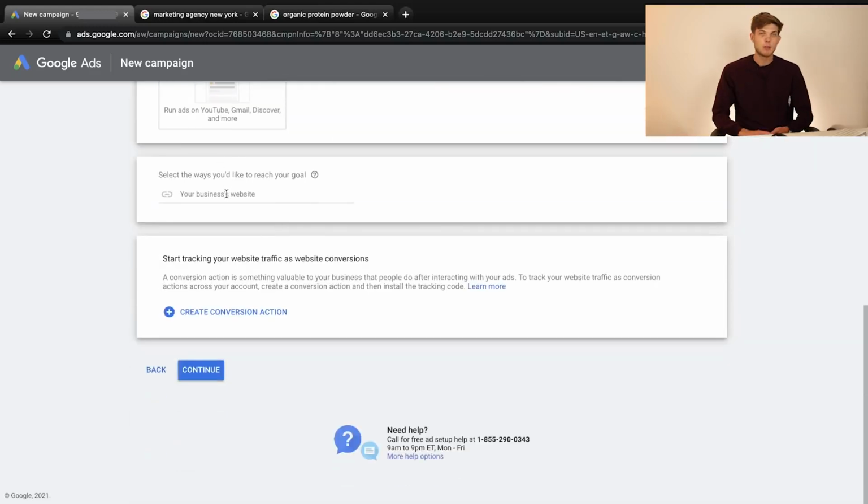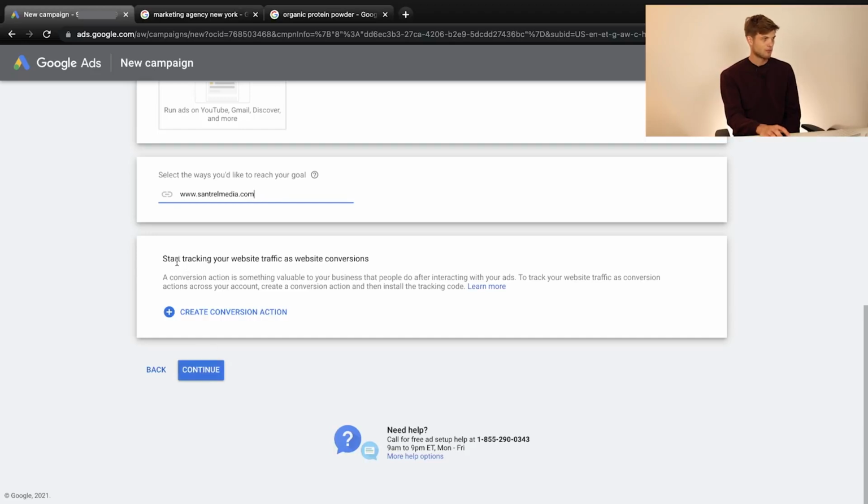And once we do that, then we can fill in our business's website. Now, don't worry if you don't have a website up and running at the moment. That's okay. You can fill in something else, or you can just still follow along here because there are going to be some pretty important pointers included in the next couple of minutes. So let's fill in our business's website. For this Google Ads example, we're just going to use one of our websites for this channel, which is Central Media, and we actually do quite a bit of marketing for companies. So let's say that we want to market our marketing agency, right? So I'm going to fill in my website, and then we can click on continue.